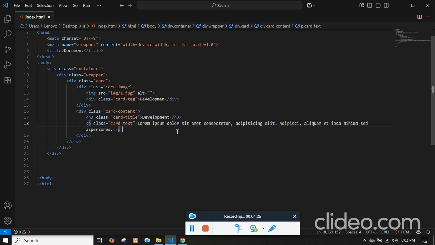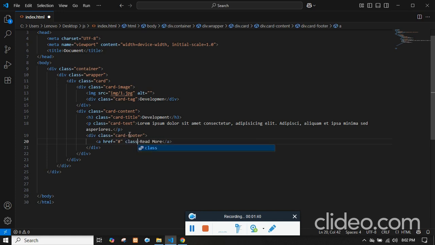Then we need card footer. Inside card footer we need an anchor tag with read more text written on it, and we can have the class saying card button.